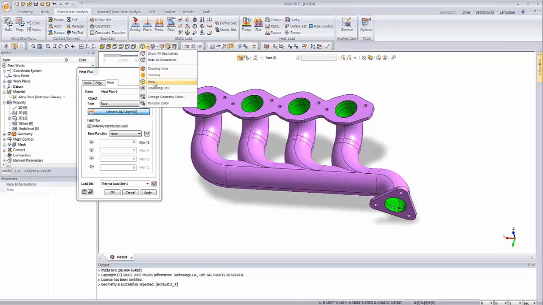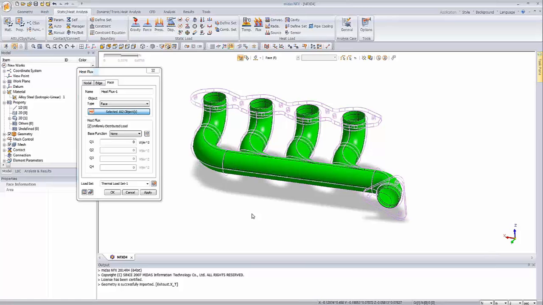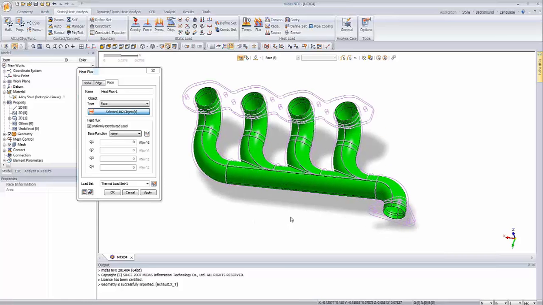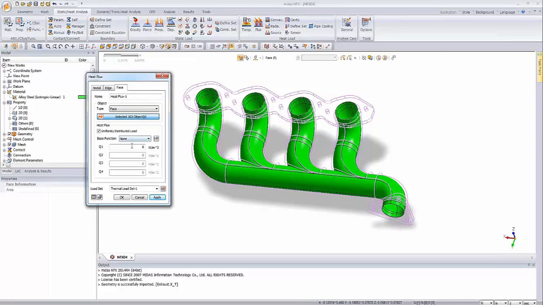toolbar, I will change the display to lines, and now you can see that all of the internal faces have been displayed. So this is a very big advantage of our selection toolbar, especially for thermal simulations where the shapes are really, really complex. Okay, very nice. I didn't know we could do that, Piotr.